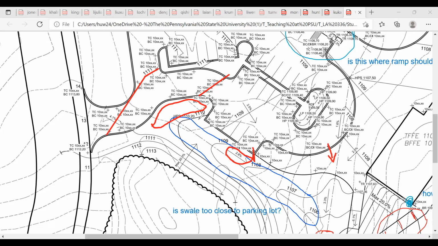So in that case, I do think we probably need to drag this up like this, depending on how big this is. This doesn't need to be so big. Let me erase that one and that one. So it's probably going to be like this. Now we'll keep this line as the 1110 contour and tighten this up like that. 109. If you want to have one more here, you can.